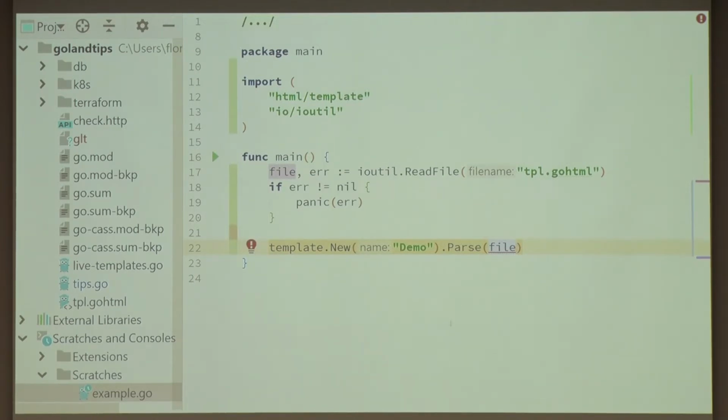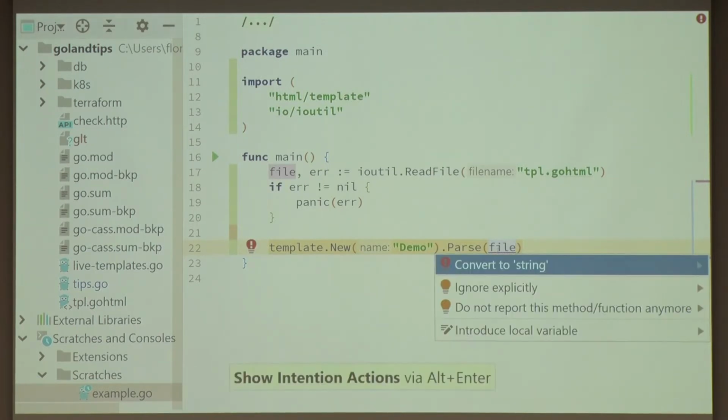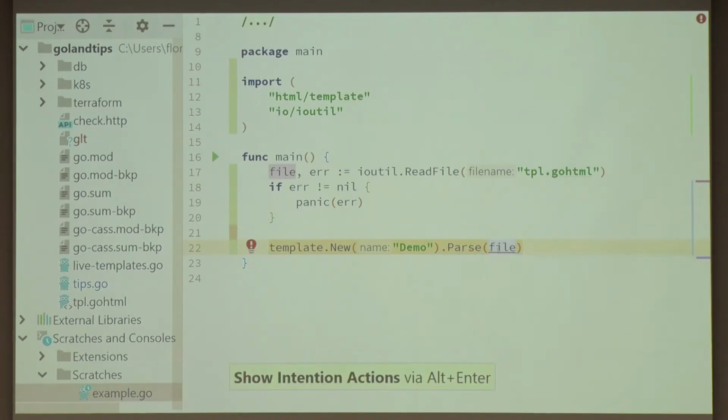So now the IDE says there's a red issue here, which is even worse. And it says cannot use file, which is slice of bytes, as type string. So let's see if we can fix this. Alt-Enter, convert to string. So that's one of the ways to handle this.